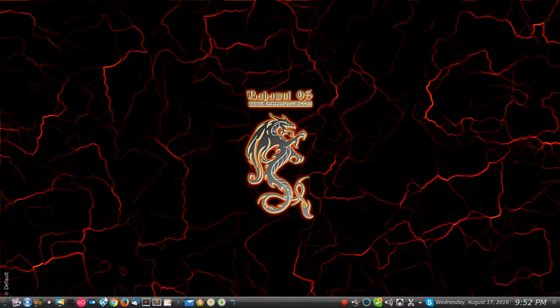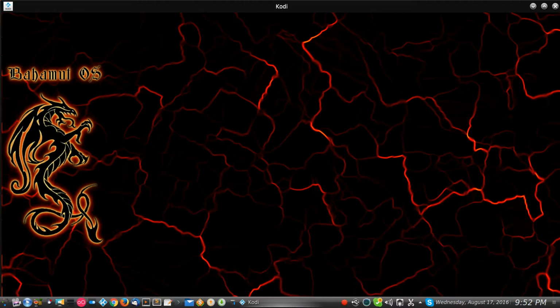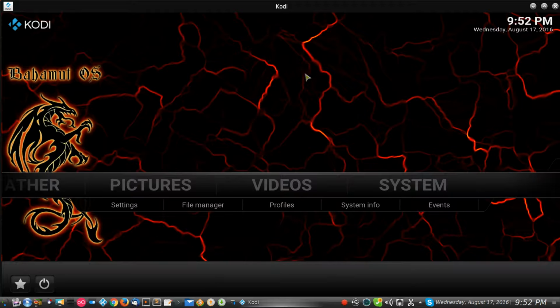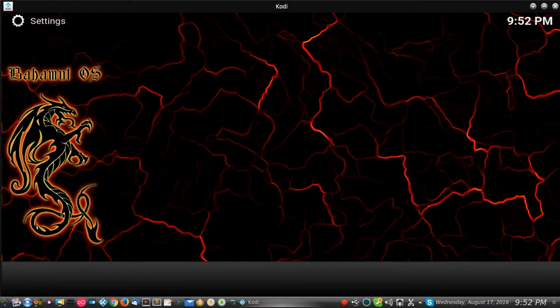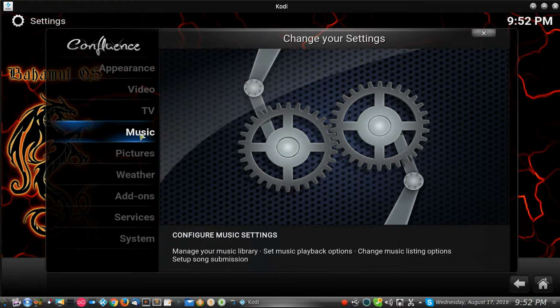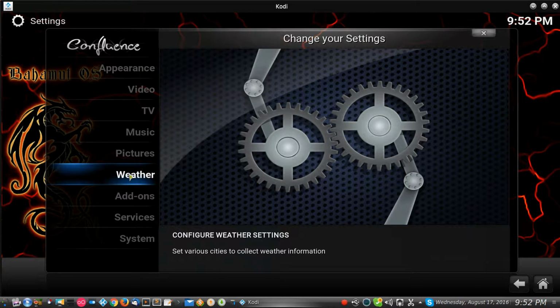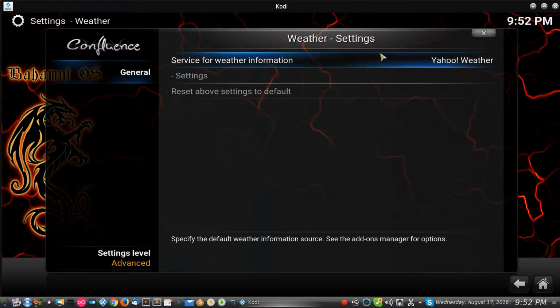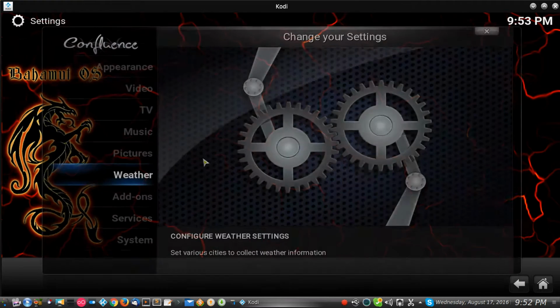Let's go ahead and get Kodi opened up here. All right. So in order to make this change, you're going to want to come over here to System, and then down here at the bottom, you're going to come over to Settings. Click on Settings, and surprisingly, you would think it'd be over here at Weather. As I click on it, you can see I've got Yahoo Weather set up on mine, and if you don't know how to do this, maybe check the other video that I have showing you how to put that in there. I'll put a link to it up here at the top. Let me get back out of this.